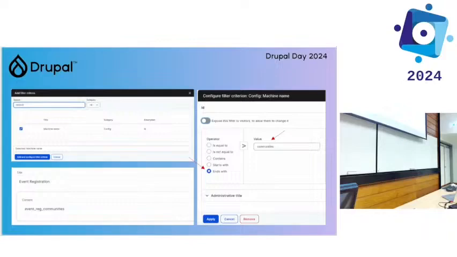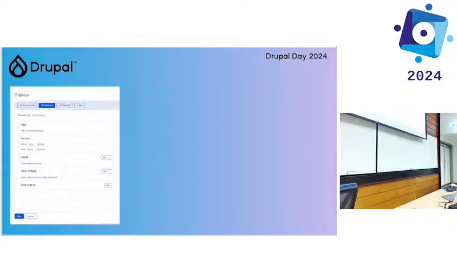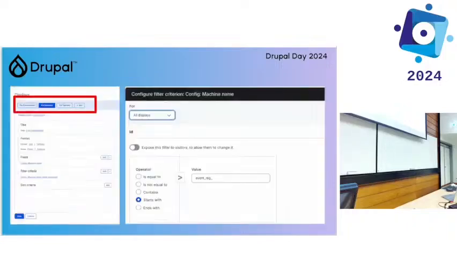But that's the result, the preview. But that means that I need a block for each role. So I had to build one for each role. And then another filter that starts with event registration, because I don't want the contacts to appear or any other.